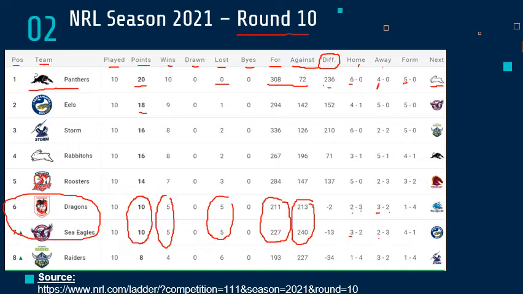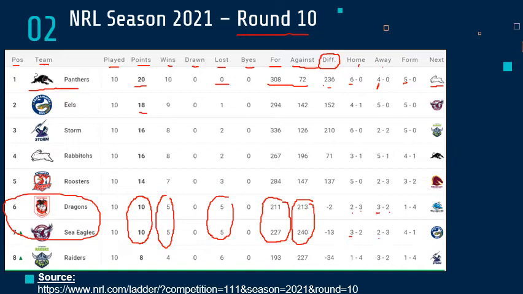So at this kind of rate, you can say, well, halfway through the season, the Panthers are undefeated. Whether this trend will continue, whether they'll be undefeated for the rest of the season. If you're looking at it at this point in time, I know the season's finished now, you could say, well, based on this data, there is a trend that the Panthers will probably win this year's NRL Grand Final because they're doing the best. This is what people who are really into sports statistics do: they look at all the various data to try to make conclusions or predictions about which team will win.